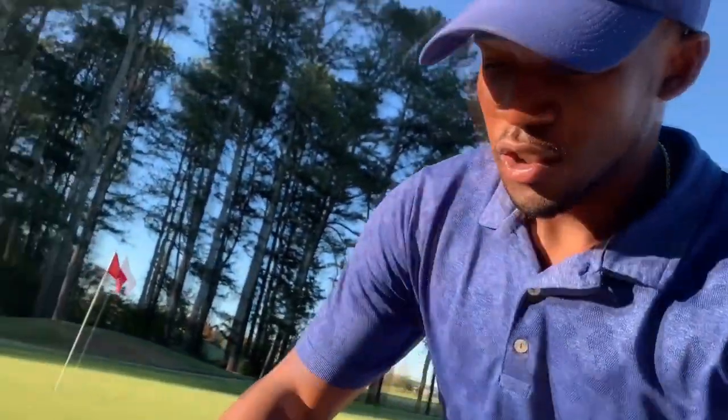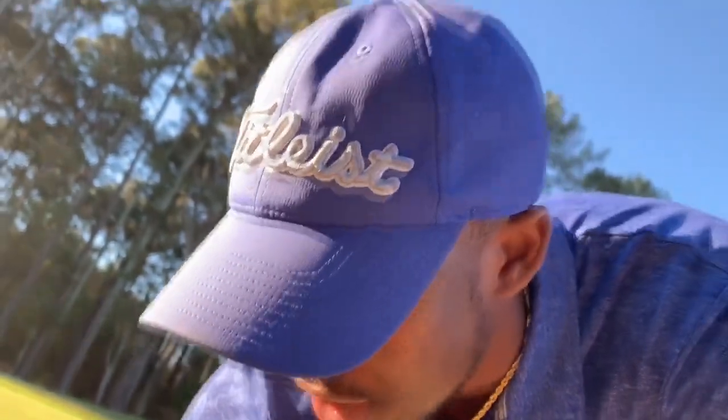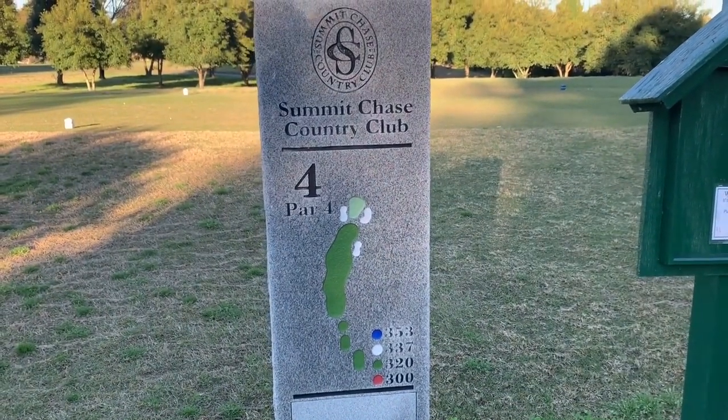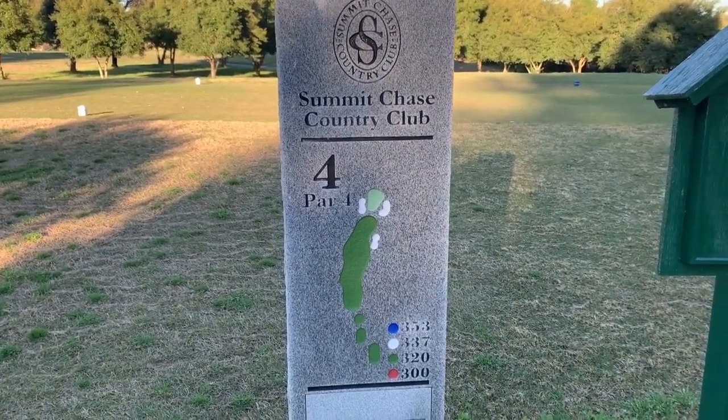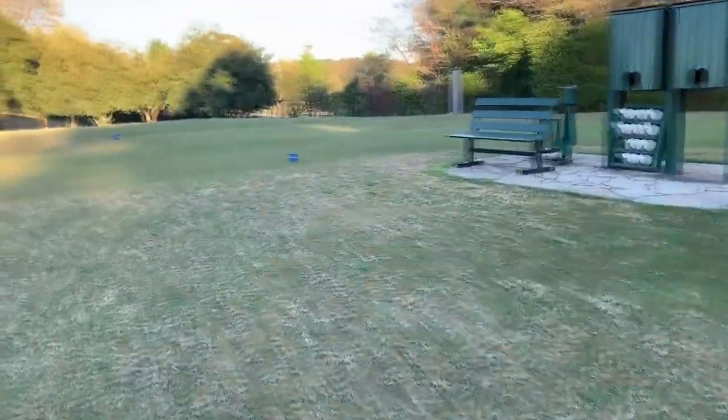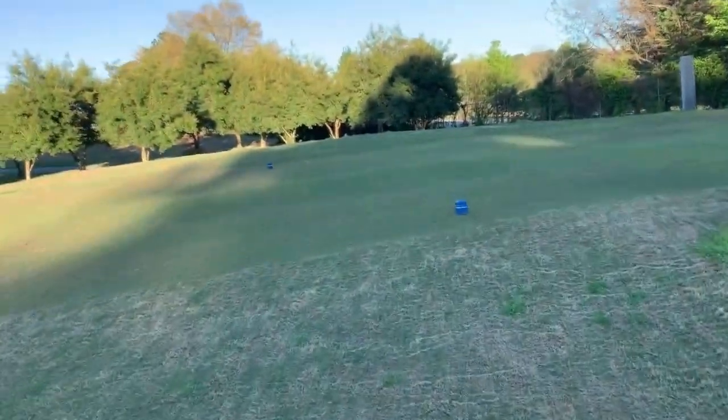All right, do your due diligence on the golf course. Rake the bunkers so the people behind you don't get stuck in your fat chunks out of the bunker. 353, slight. It looks like a slight little fade to the right, but it's really not. It's pretty much straight down the hill.